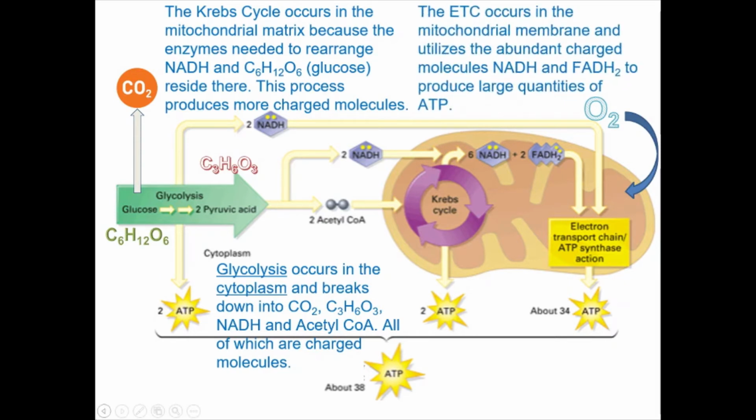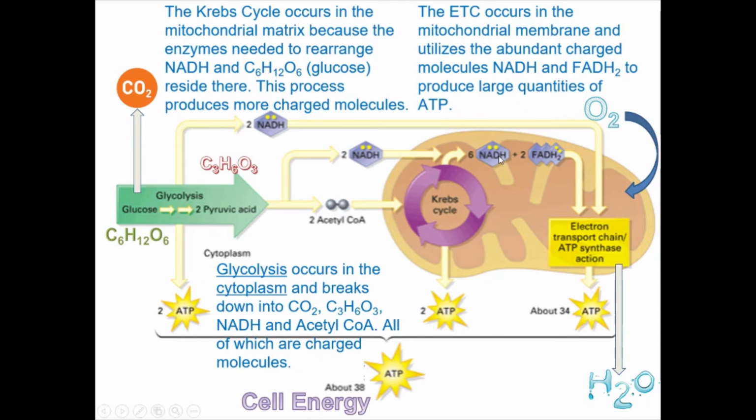The oxygen is so important to this process because those oxygen molecules are going to be binding to hydrogen molecules as they get kicked off of NADH and FADH2 and binding to them in order to produce water, which is going to get kicked out of the system as a byproduct. And all of those broken bonds between NADH and FADH2 are going to be providing all of that electrical chemical energy that is needed in order to produce ATP.